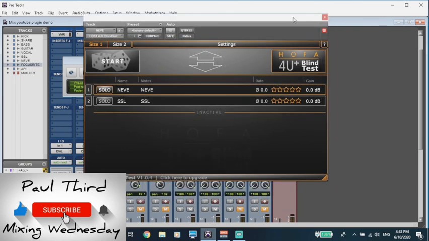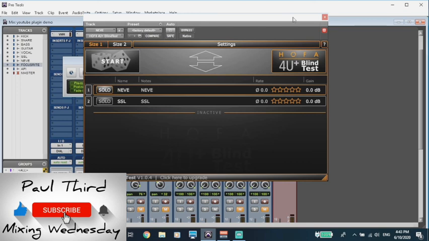So there's 4 different EQs. I think what we could say is that yes, APIs do have an aggressive mid quality. The Focusrites that nobody speaks about, it lacks in the high end, but it's got a lot of weight and it's got a really nice clear punch. It's a very clear sounding console.